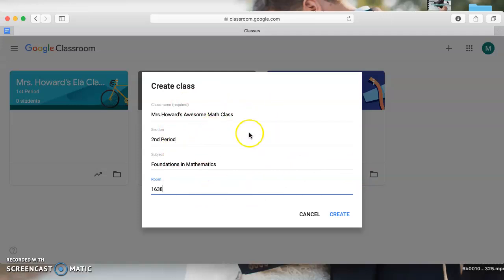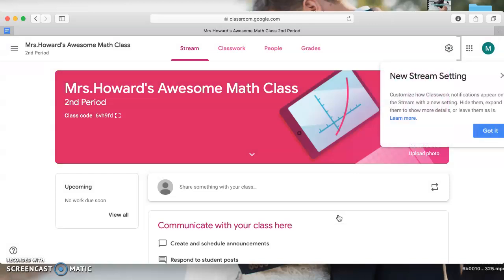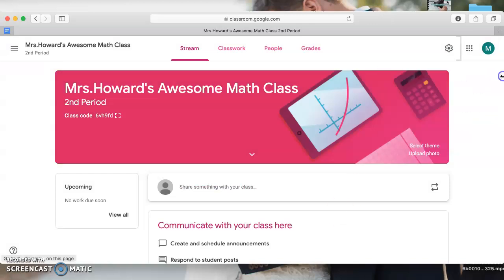So once you have everything filled out, you're going to go to this blue button right here where it reads create, and you're going to press it once. It usually takes a few seconds just to create it. I think it's thinking, so we're just going to let it ride its course. Awesome! Now it is created.